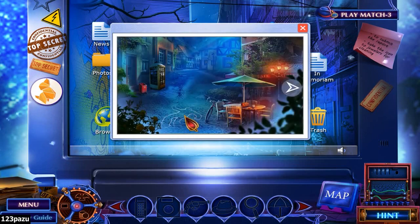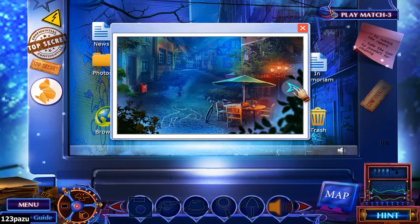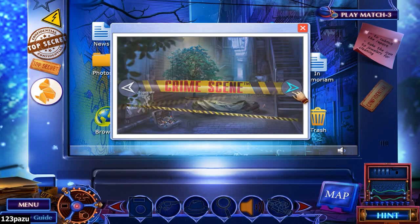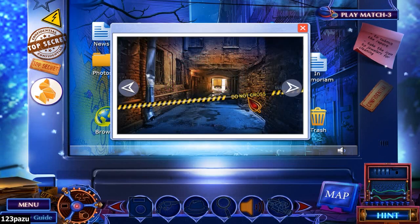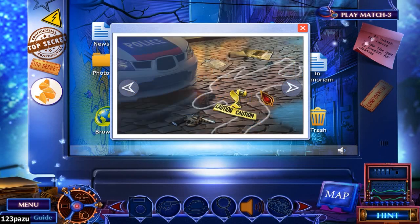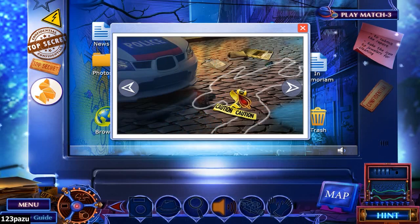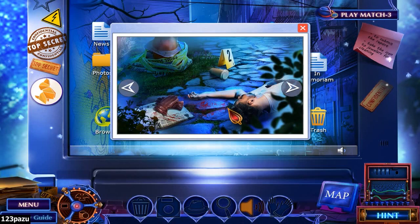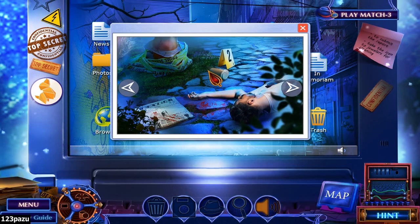Okay, photos. They all look the same. Or maybe not. So one of the crime scenes, I suppose. Got a phone booth. The body bag. So another crime scene in the alleyway. And here is another one? What? Why so many crime scenes? I thought there were only three victims. Why are there so many now? Another one? Are they all related? Oh, it's an actual body. So, is that his wound on his chest?